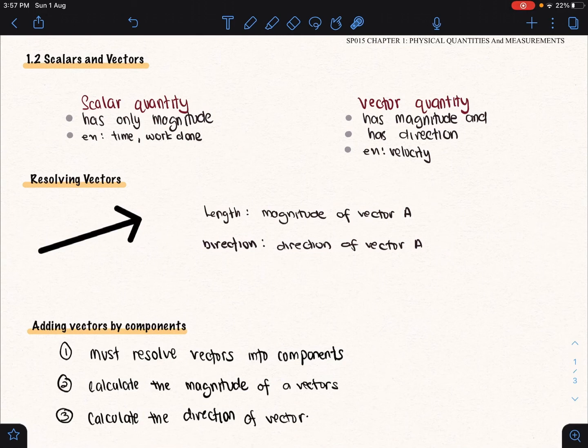Okay. So next, we're going to look at vectors, where you know that vectors must have direction and also magnitude. So in our syllabus, we are going to associate an arrow as a vector. So this arrow here, we will make it a vector. Let's say this arrow is called vector A. And we know a vector must have magnitude and also direction. So in this particular case, the length of the arrow will represent the magnitude of the vector, whereas the direction of the arrow will represent the direction of the vector.